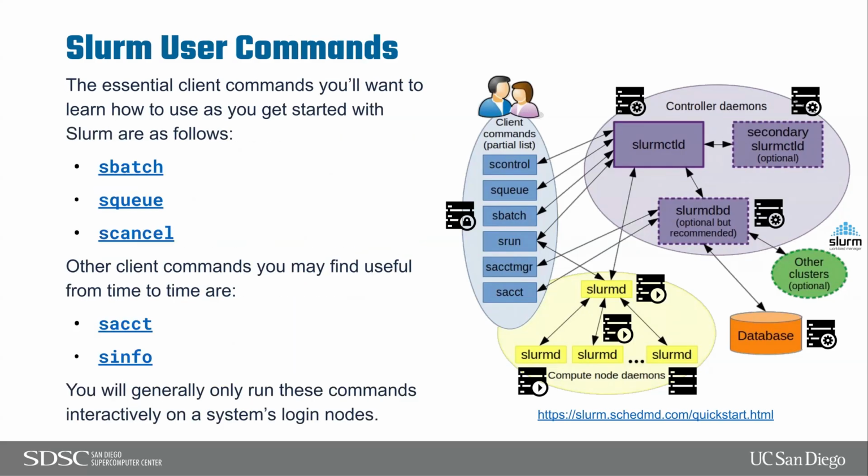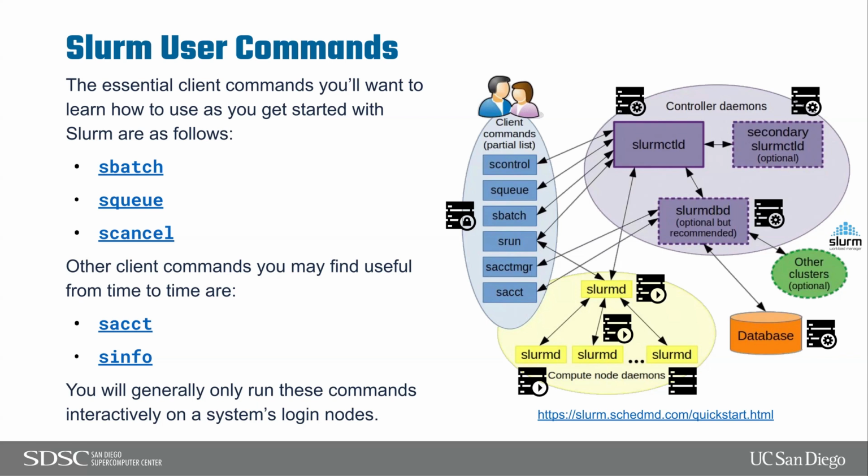Now, the thing that's more important for you are the user commands, which are in this blue box here on the left. And I've tried to list these in the order that's probably the most useful for you. These aren't long-lived running process daemons like the controller daemons that we just talked about that actually run Slurm as the system, but these are the commands that you have as a user to interact with those different components of Slurm, right? So sbatch is the command that you'll use to submit your job scripts to the system.